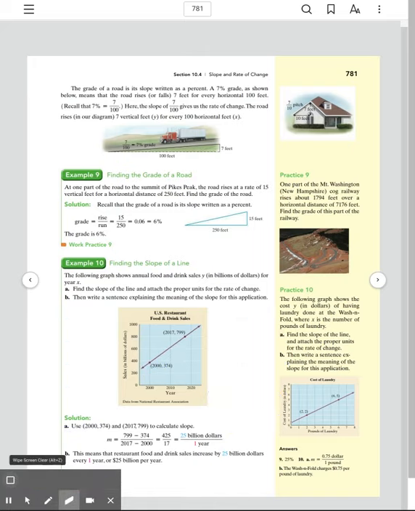All right. Well, that brings us to the end of 10.4. Pretty lengthy section and very, very detailed. It might take a while to get some of this stuff down. But you need to have the slope stuff down in order to do graphing with the slope. And that'll bring us into 10.5 when we talk about equations of lines.